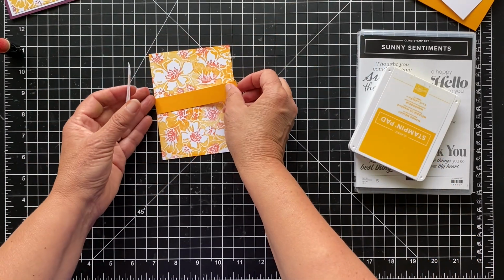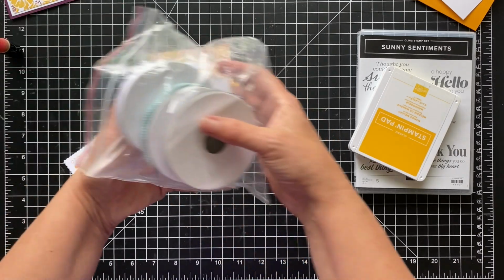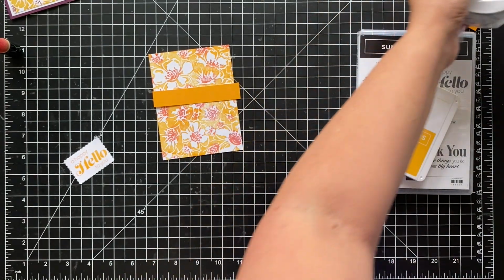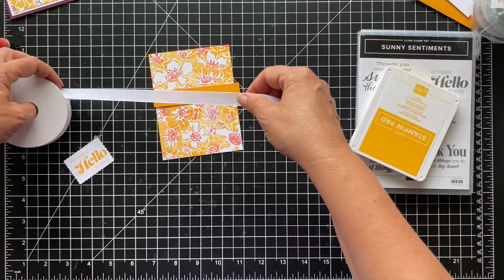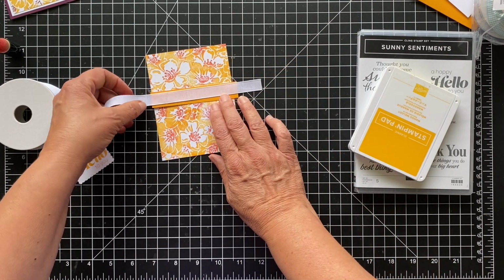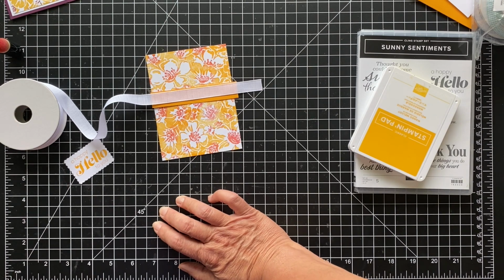And what I did was I took a piece of Mango Melody, and then I'm using this ribbon. This comes in three in a pack. It is Flowers for Every Season, and it has this nice white. I was going to use a piece of white cardstock that was embossed, but I decided I would just use this ribbon.